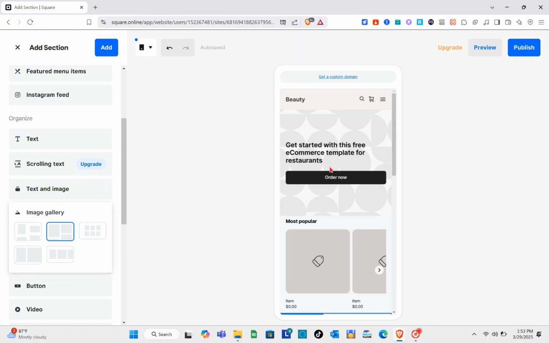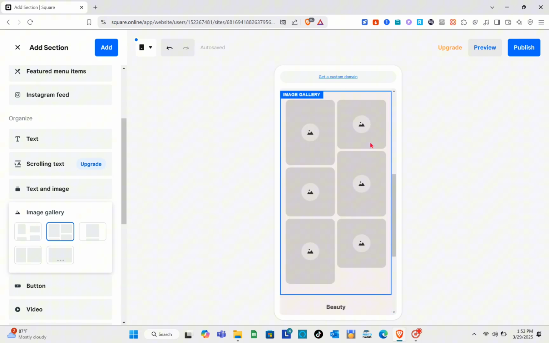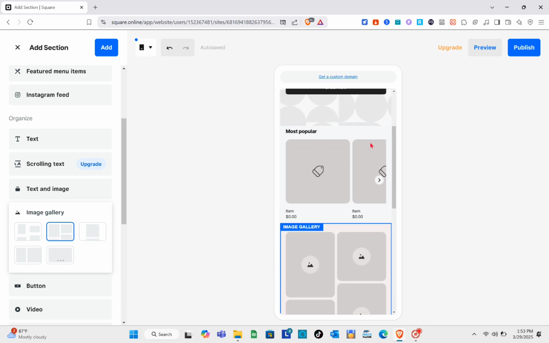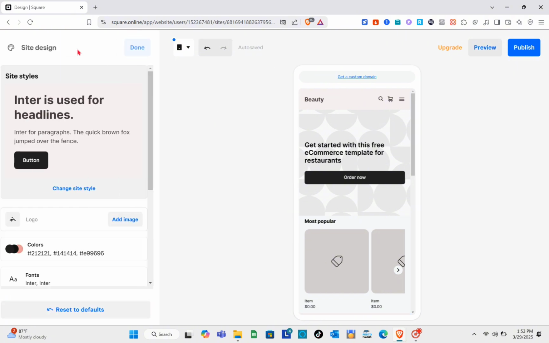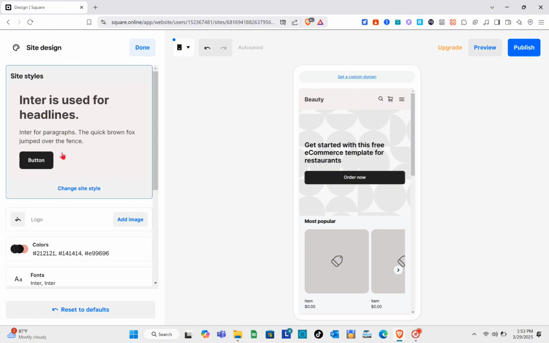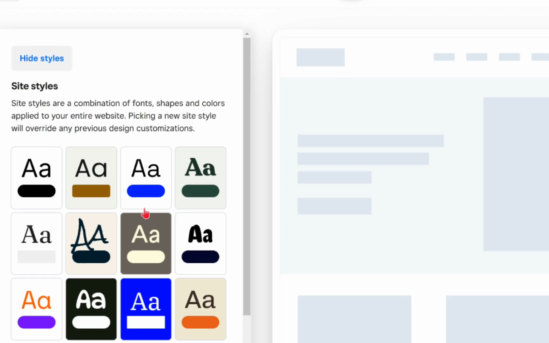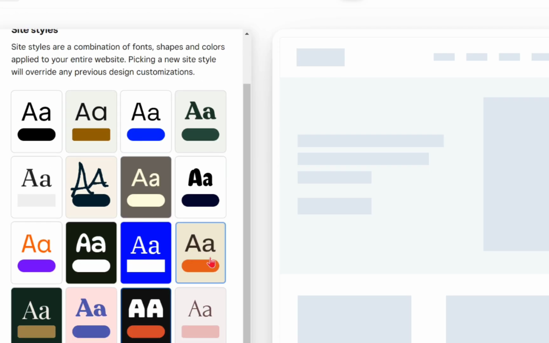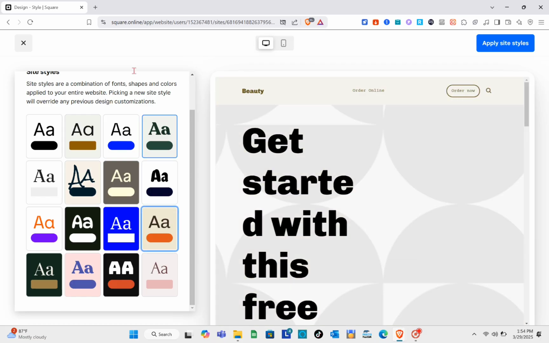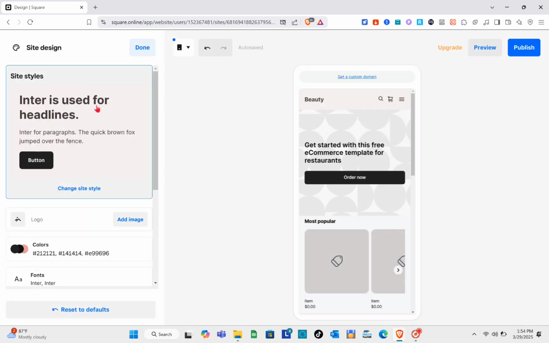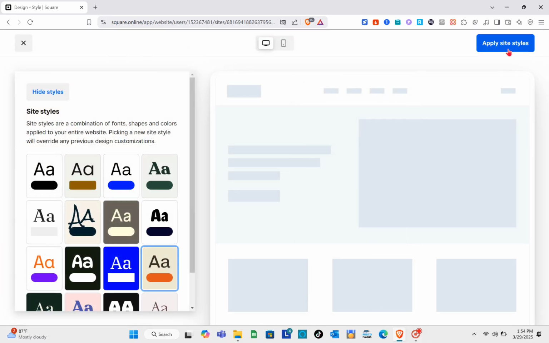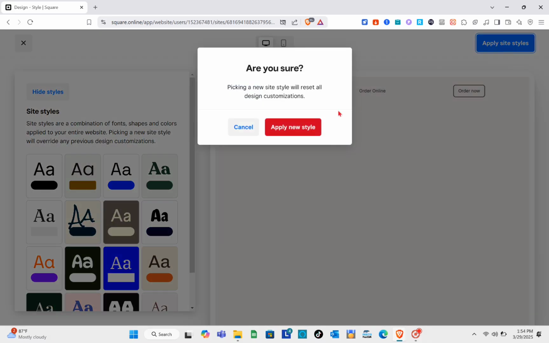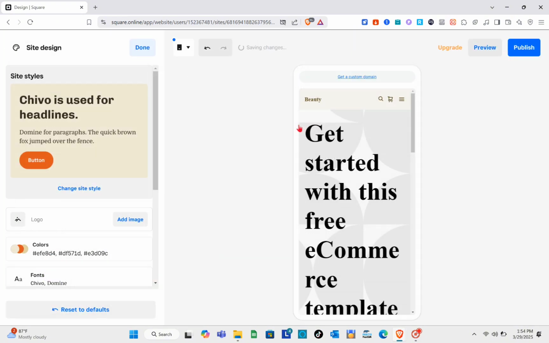use this one. So let us try to view this in a mobile view in order for us to know what changes we have to make. So I think everything is good. It is all functional, both the mobile view and the desktop view. Okay, and then if you want to add more details, for example, you want to change the site style, you just have to go here, select the site style that you want to use, and then do not forget to select the apply option so that you can apply the site style to your website.